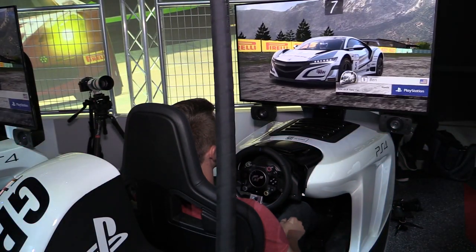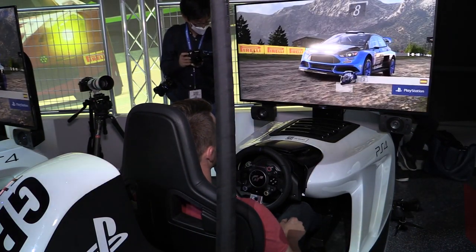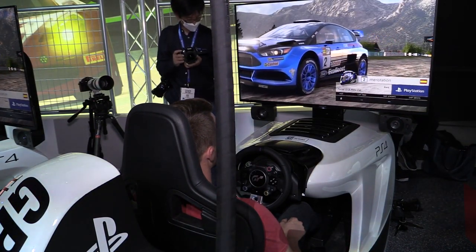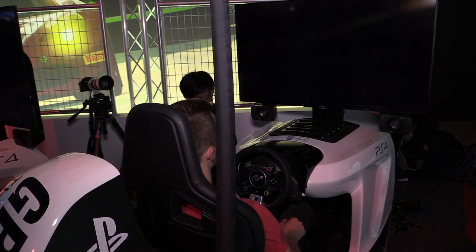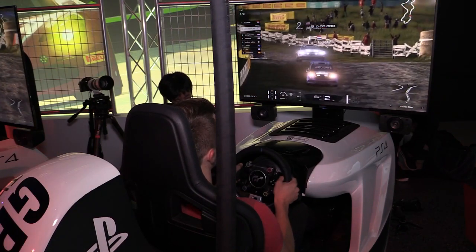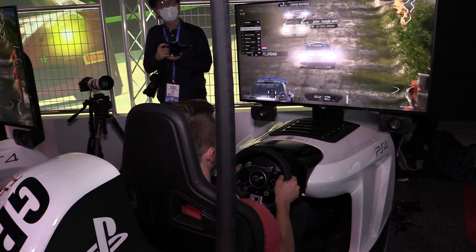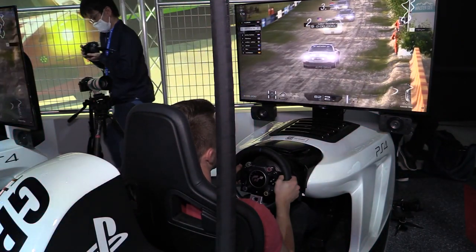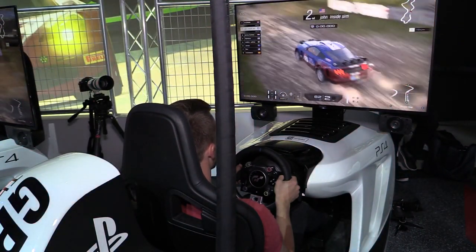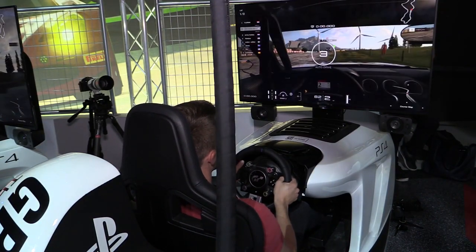Towards the rear of the grid is Ben in the Honda NSX, and right at the tail end of the field it's Mary Stachin, the Spanish driver, in the Ford Focus. Rolling start again here at the Sardinia Circuit. We get ready to get this final race underway. Florian will lead the way over the line, but who will lead through the first corner on the dirt section? We wait for that three-second countdown once more here at GT Sport.